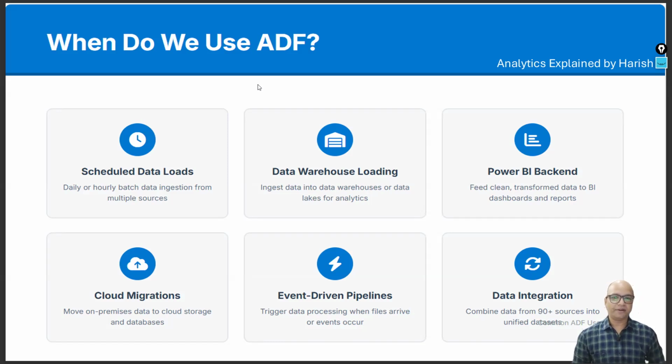Otherwise, just think about it: why has Microsoft invested a lot of money in creating these architectures? If we can do everything with ADF or with Databricks, why do we need the other sections? There is a specific reason why they have been created. Guys, any other question or query before we proceed? So when do we use... Sorry, please go ahead.